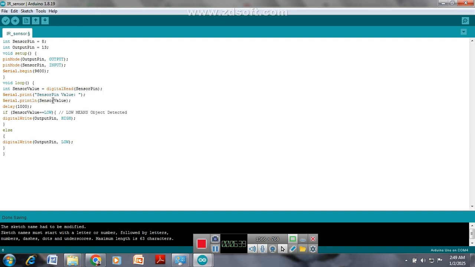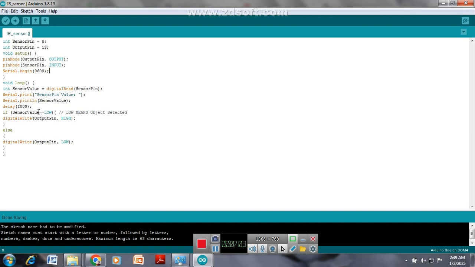If an object is detected, it shows a low value. Next I have used Serial.print for the sensor pin value, and it prints on the next line, and then you give a delay here.